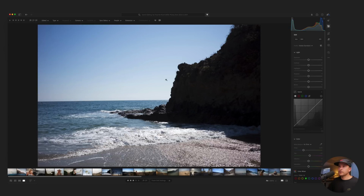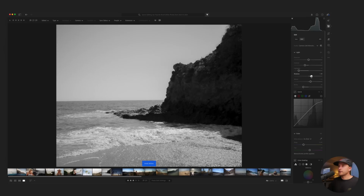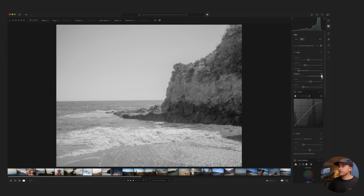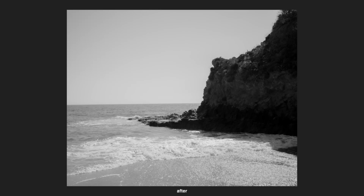We are now in Laguna. This one I shot knowing I was going to edit this in black and white. So let's go grab our black and white previous edit. Paste that in. Dude, that is looking clean. I want the cliff to be kind of silhouetted. So we'll just bring the shadow detail down, but not too far. You want to know that something's there, but I just don't want to see every little bit of it. And if you want to have it super soft and not contrasty, by all means. But for this one, I'm feeling like I want it to be a little bit darker. All right, I'm liking that. There's before, there's after. Lovely. I love how this Ricoh sensor plays with black and white photos. It just looks so good.